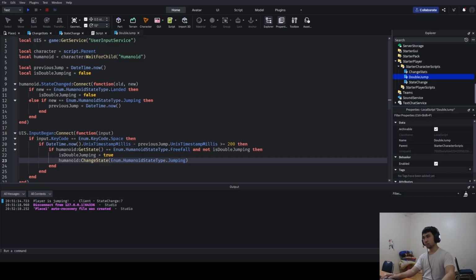And we have our finished double jump script just like this. So if we go to the game to play, then what we should see is we're in the game, and we're just going to let one of our previous scripts make this. So I'm going to hit jump, and it looks to be working just fine.